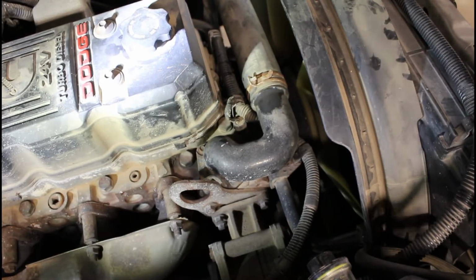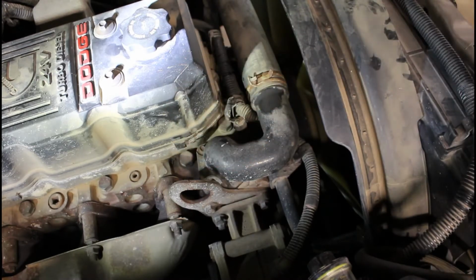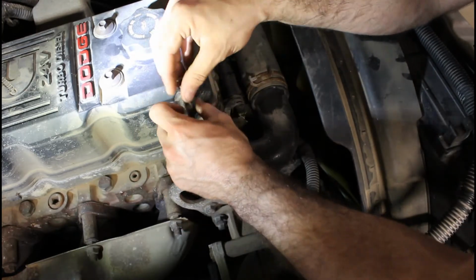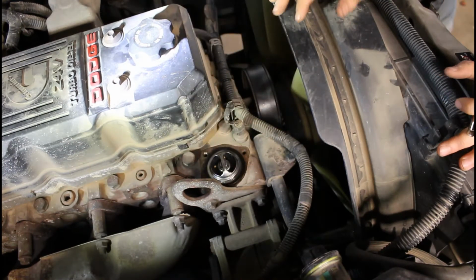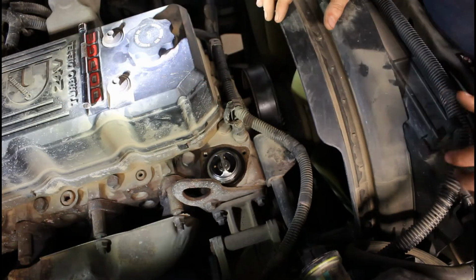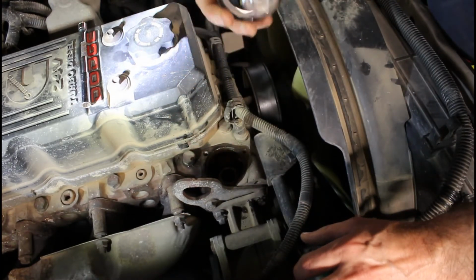Once it starts draining, you can go up top and crack the radiator just to let that air out so it drains faster. Alright, so once you get your coolant all drained out, you come up here and there's 3 bolts on the upper radiator hose. You take those 3 bolts out so you can bend that off to the side. If you are also doing your thermostat, which isn't a bad idea when you're doing this, I just did mine. Your thermostat's right here, that's where that would go.